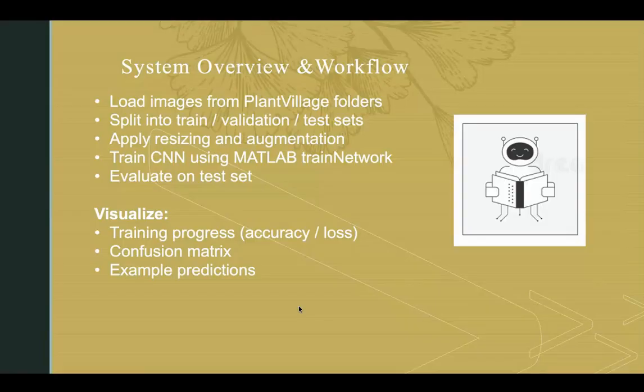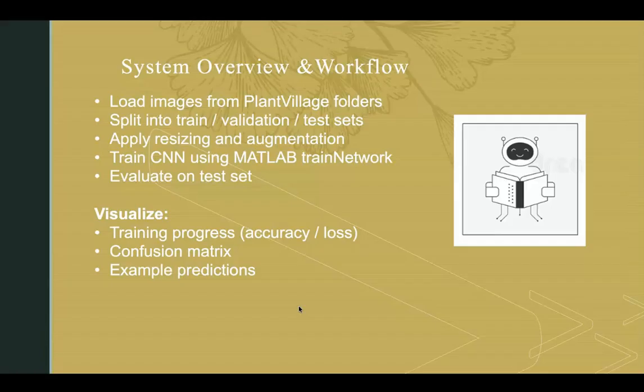The workflow of our system can be summarized in six steps. Load raw images from the PlantVillage folder, split them into training, validation, and testing sets. Apply augmentation and resizing. The fourth step is training the CNN using the MATLAB Deep Learning Toolbox.